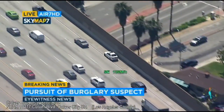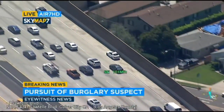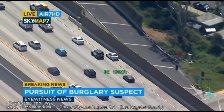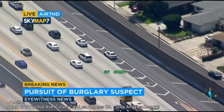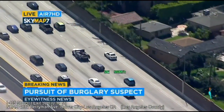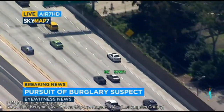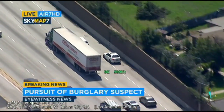And there in the green, in the middle of your screen, that is the speed. Sometimes it'll jump. You saw it go to 120. Right there. That's probably not accurate. It's still trying to gauge its speed with the speed of the helicopter. So you'll see these huge jumps and it'll drop back. 90 miles, 93, 95, that's pretty accurate right there. So he's probably pushing closer to 100 miles an hour as he goes on the shoulder of the road. Extremely dangerous because a lot of folks don't really watch the shoulder of the road when they're driving. So this guy is really moving.